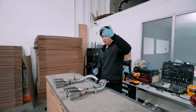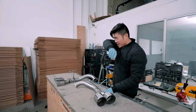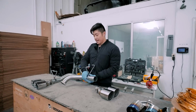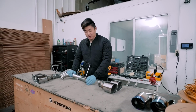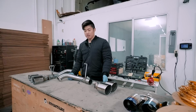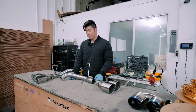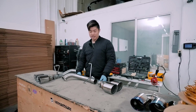Straight bolt on, just like the rear. I'm sure you guys have seen it a couple times already. But what's special about our exhaust is they come in three pieces. One, which is the tips, the pipe itself, and the bracket. The reason why we set up like this is for shipping purposes. Usually a lot of exhausts will come in one piece already. You can get damaged, bent brackets, and get scratched. We don't want that, so we make it easy. We pack it very nicely in a nice tight fitted box, and then it comes in three pieces.